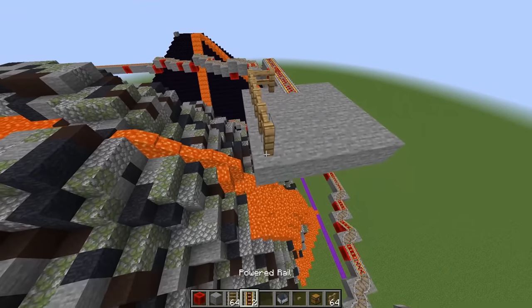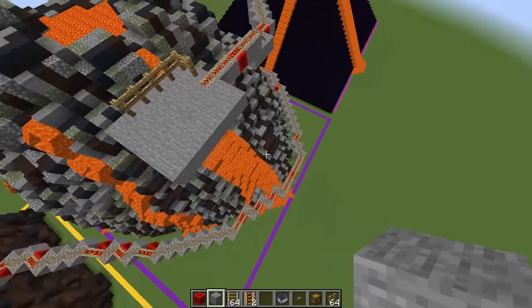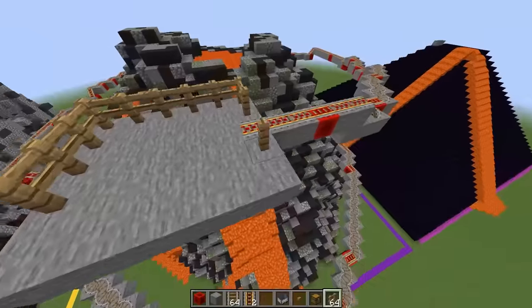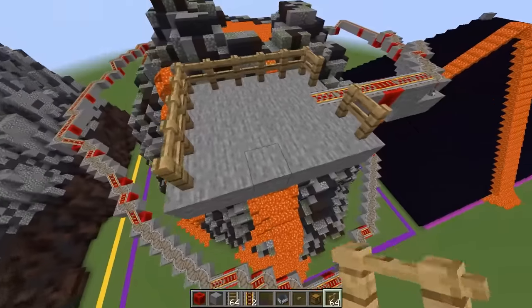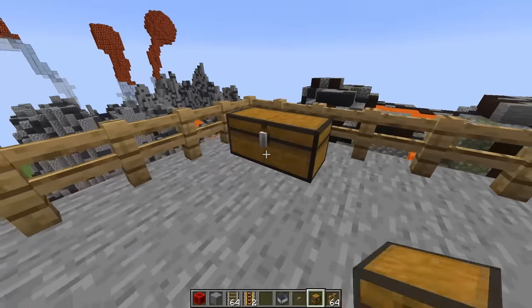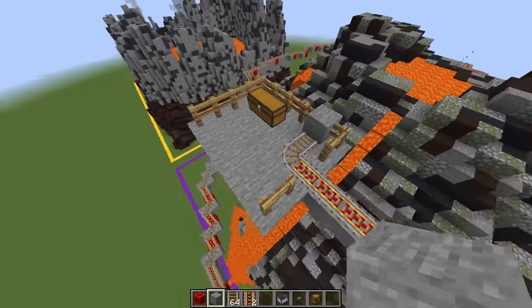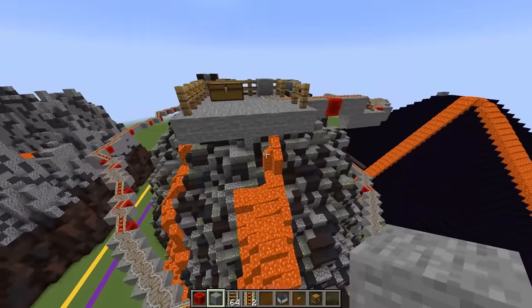All right, well, anyways, now all I gotta do is build the finish line area over here. And what we're gonna do is have an elytra over here so that people can just use an elytra to fly down across the volcano. It should be pretty epic. First, let's just have a few fences over here like that. And then let me grab a chest. And wait, we can just put down a chest right over there. And inside of it, we could put down a bunch of elytras. Let's go. All right. Well, anyways, I think the roller coaster track is pretty much done.